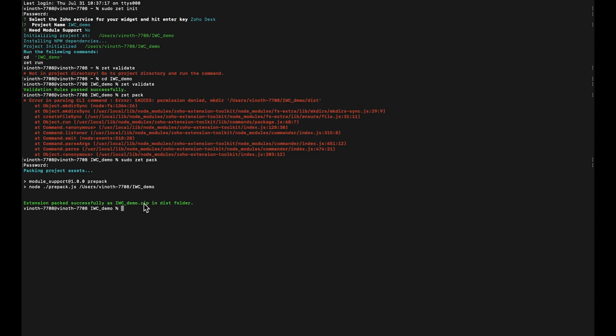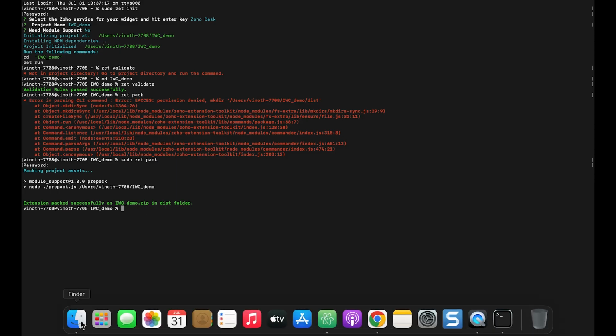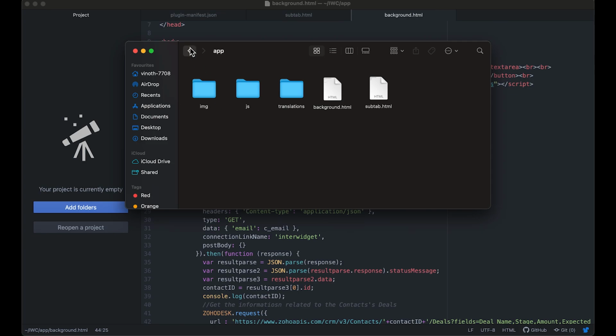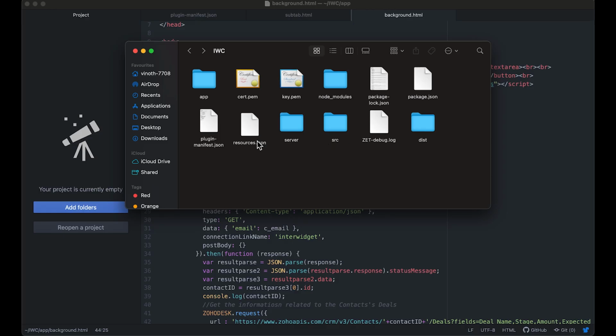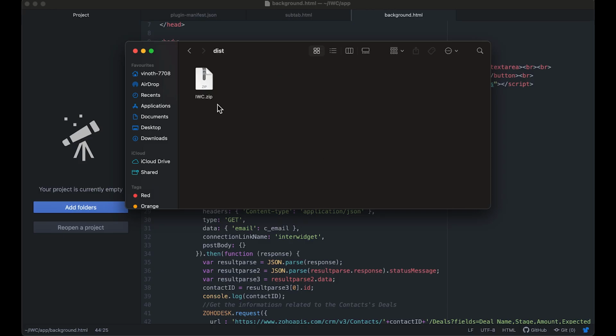This zip file is what we have to upload while creating an extension for Zoho Desk. I'll just get into the project directory, and you could see that along with the default set of files and folders that we had already, we have a new folder called dist, and within this folder we have a zip file created for our extension.